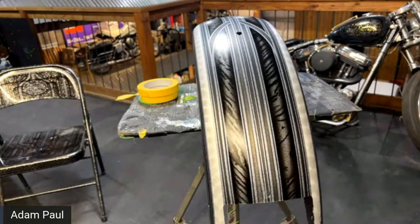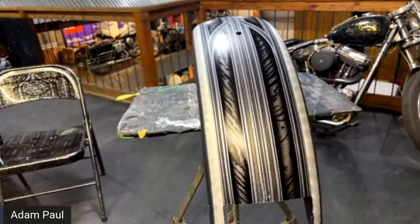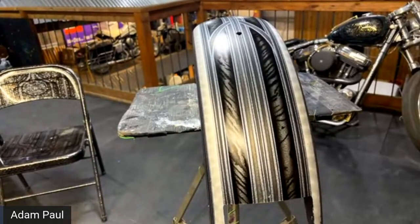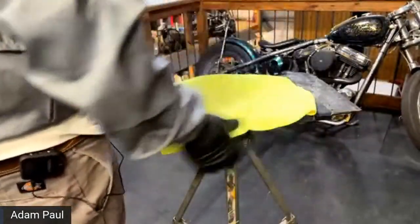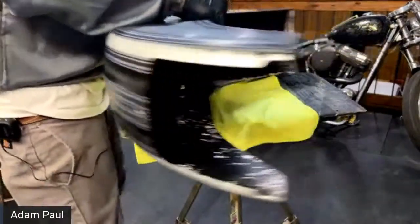Say that one more time. You have to read it to me. Do you know if there are any other uses for bulldog adhesion promoter other than plastic? I thought I heard of it being used for other than its intended purpose. I don't use it personally, but I've just known it for plastics. I don't really paint a whole lot of plastics because I paint Harleys, so they don't use a lot of plastic.